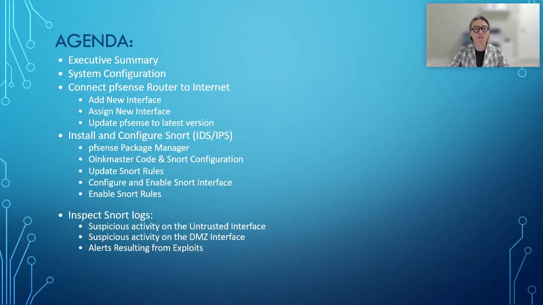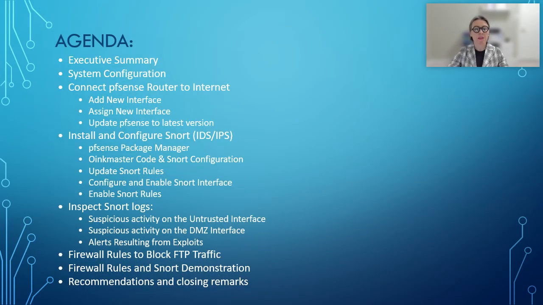Here is the agenda for today's meeting. First, we will review the executive summary, followed by a review of the system configuration with the added new interface, Internet. Next, we will discuss the connection of the router firewall to the Internet. After that, we will go over the installation and configuration of the Snort intrusion detection and prevention system.